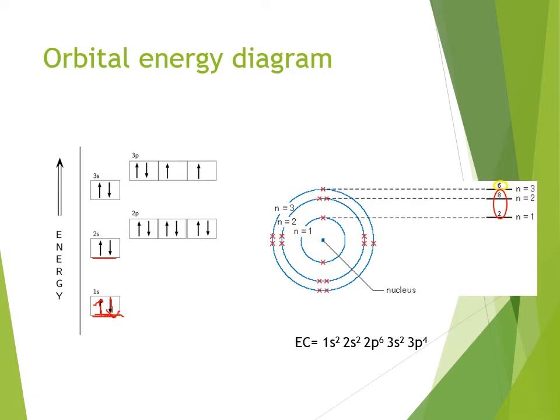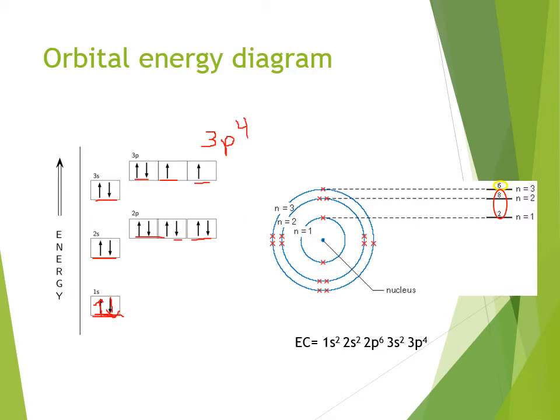Moving up, the 2s orbital, once again, we have a max of 2 electrons. Next, we get to the 2p orbital. And notice it's completely filled with 2 electrons in each orbital, a max of 6. The 3s, once again, s orbitals with a max of 2. And then when we get to the 3p, notice it's not completely filled. It doesn't have the max of 6. Instead, we have 1, 2, 3, 4. So what this means is it can be represented by an electron configuration of 3p4.